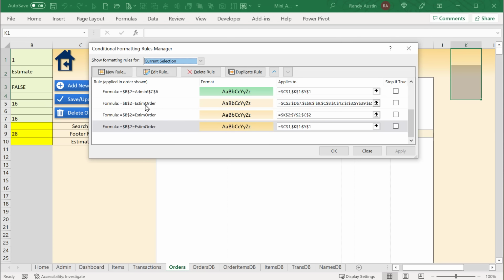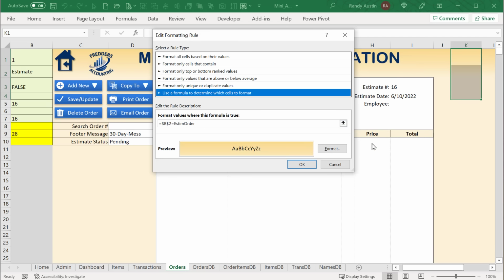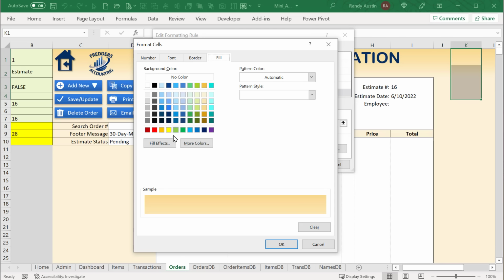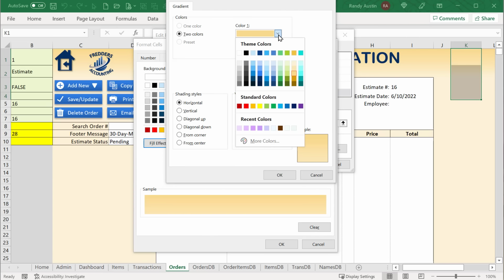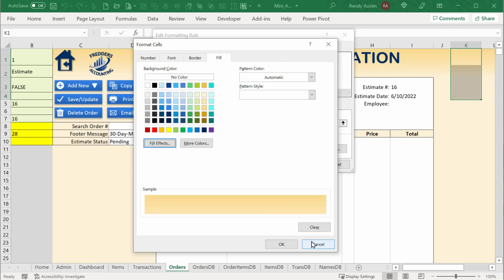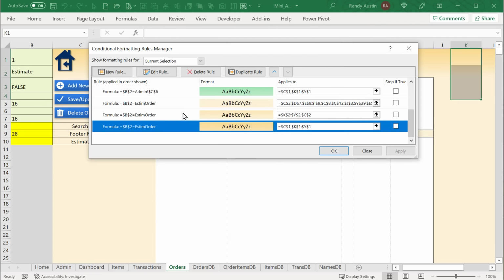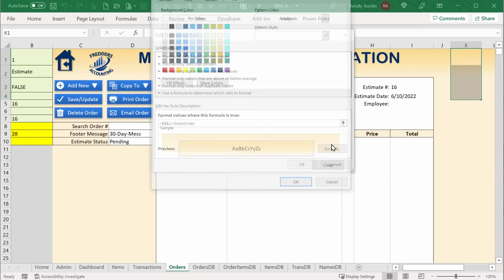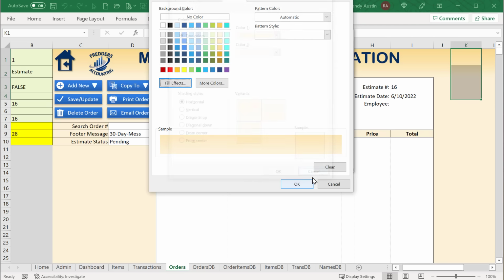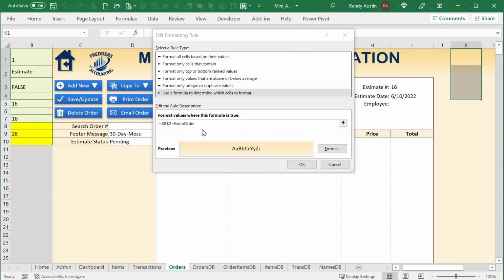So if B2 equals estimate order, we're going to give it this yellow color for row 1. And this yellow color is simply a fade out color that we're going to use, from the medium yellow to a little bit lighter yellow. When we go into the fill effects, we see that it is this darker yellow to the medium yellow. We've done simply that on the second row. So row 2 here, on our edit row, is that medium color based on the estimator. When we do the fill effects, we see that we have that medium color to that light color yellow. Only, of course, when our B2 equals the estimate order.